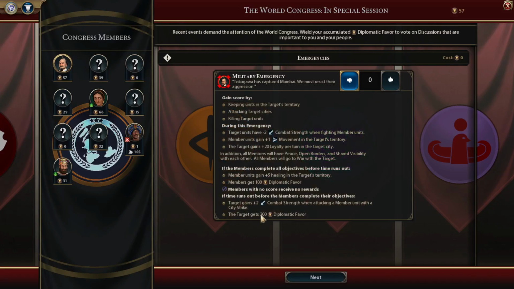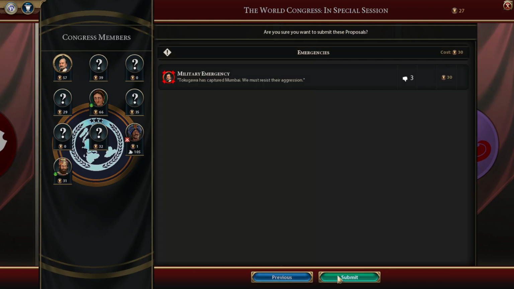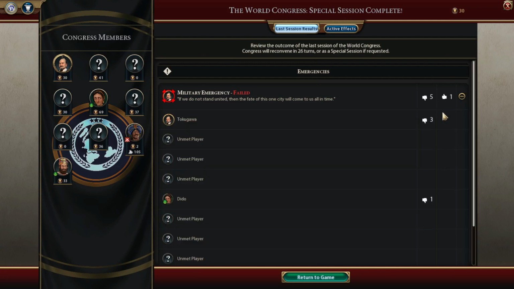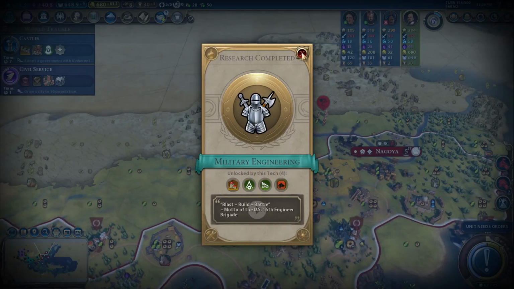Special session of the World Congress. Oh, they're trying to get me for a military emergency. Do they remember who attacked whom? Failed. Good. The only one that tried to vote it up was Chandragupta. Blast. Build.